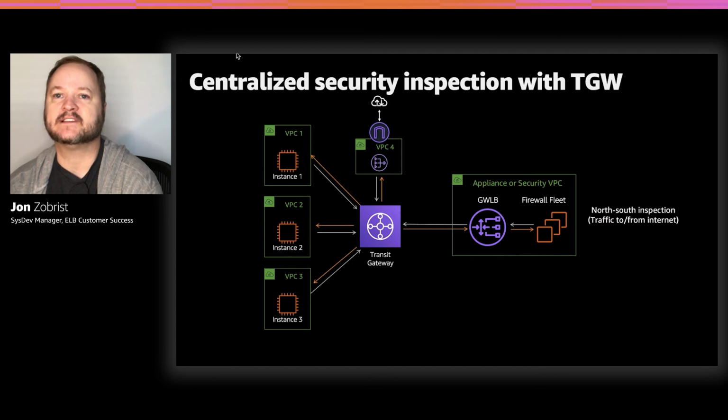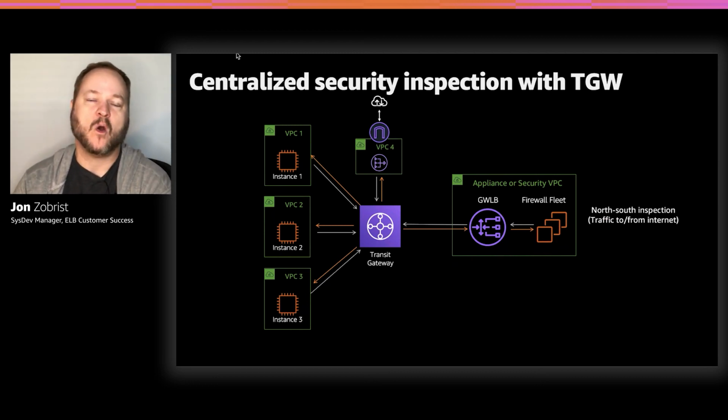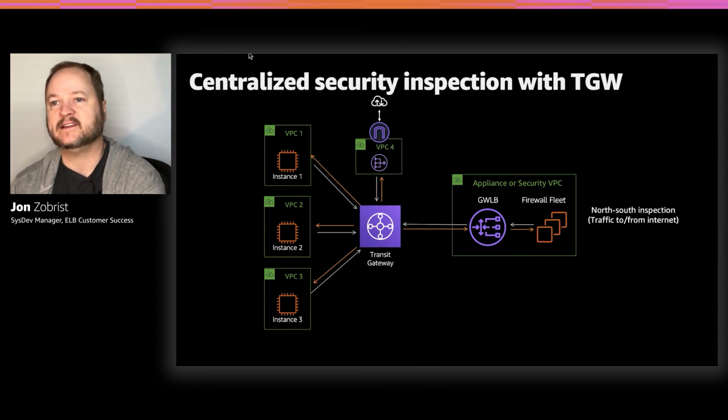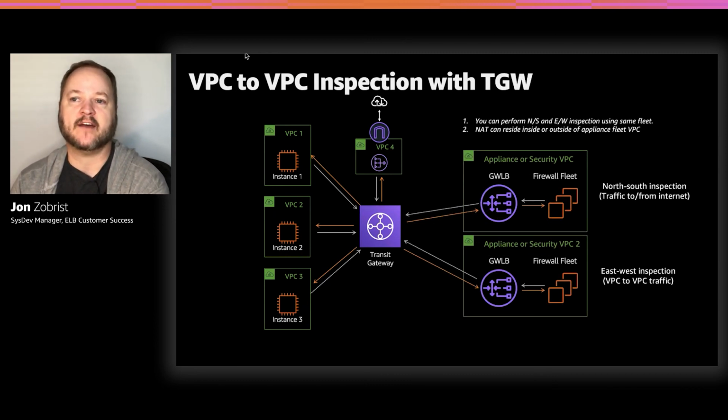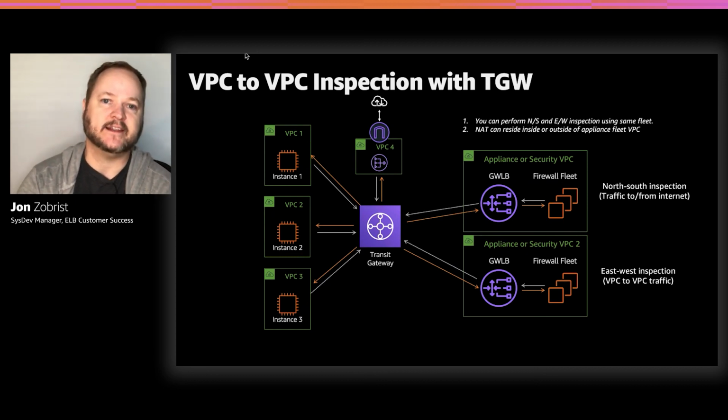And you can also do this if you've got more VPCs and you just want to route between instances, or put your transit gateway in there and just tap directly into your transit gateway routing table. You can do this for north-south traffic inspection or east-west traffic inspection, or both at the same time with multiple Gateway Load Balancers in the same VPC and in the same hops.